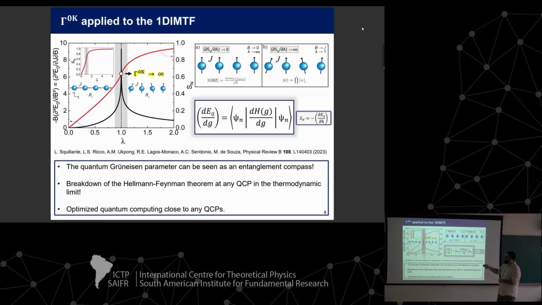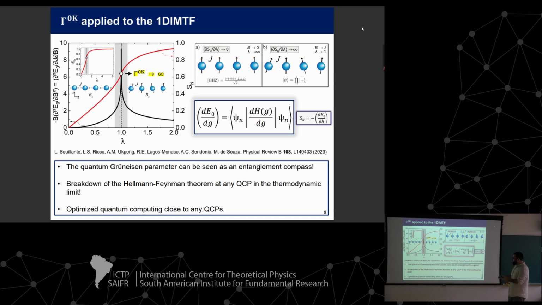So we have shown that at this particular point, the Hellmann-Feynman theorem breaks down. This is an important theorem for quantum mechanics, and also that entanglement varies a lot close to quantum critical points. But as I mentioned before, we can have divergences in nature. When you make a calculation, oh, it diverges, it goes to infinity. But do we have infinities really in nature? Can we measure in the lab an infinite quantity?